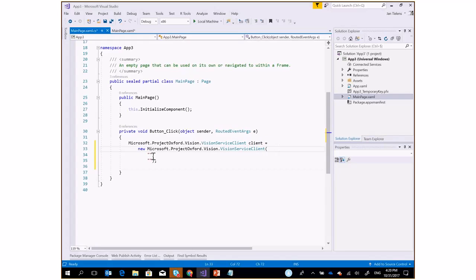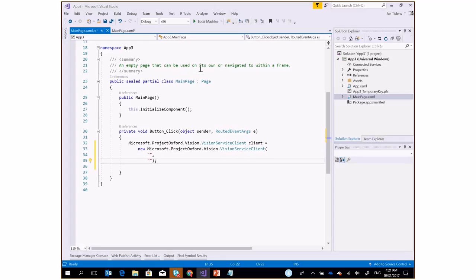First parameter that you need to pass in the constructor is your subscription key. Why do we need your subscription key? Well, that is actually how we are going to bill you. The Vision APIs is not a free service. If you use it professionally, you actually have to pay Microsoft for the usage that you've got. And to be able to track how much you've consumed, you need to fill out your subscription ID.